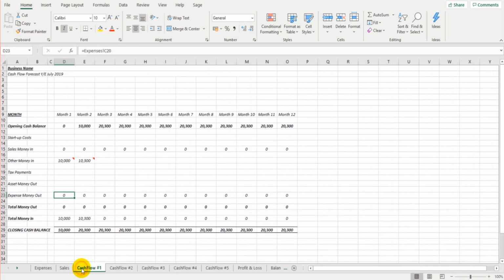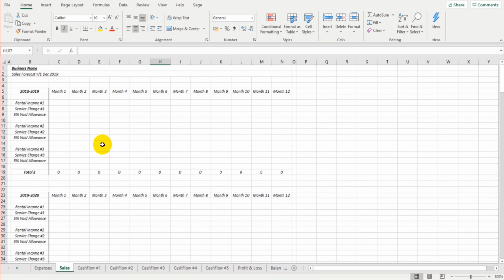It's all down there. You just click on the tab and it takes you to the document requested. Most of this is automated. So as we put numbers in the sales forecast, they will appear in the cash flow forecast and also the profit and loss statements. Most of it is automated, and I'm going to show you how to create all of this step by step.